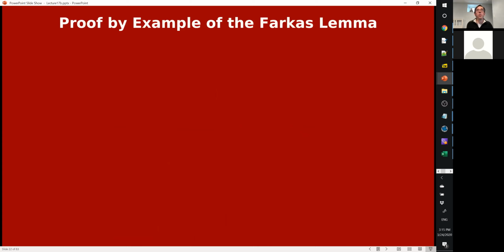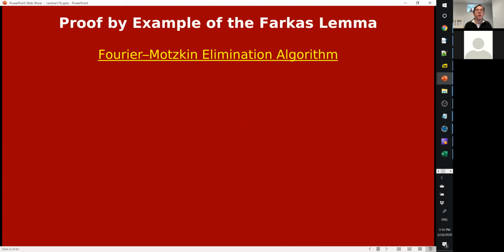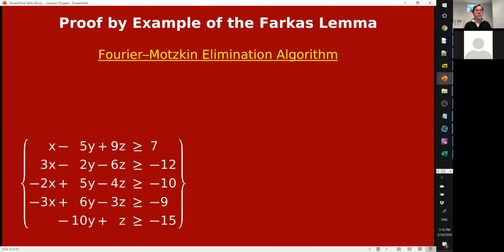Okay, so I'm going to show you a proof of the Farkas Lemma. It's sort of a proof by example. And the proof uses this thing called the Fourier-Motzkin elimination algorithm, which in a sense is an algorithm for solving linear programming, but as we'll see, it's an extremely inefficient algorithm, but it's useful for theoretical reasoning. Good. So let's suppose this is your input. There are just 3 variables here, so instead of x1, x2, x3, I'll call them x, y, and z. And so you have these 5 inequalities. We're going to try to reason about whether or not they're simultaneously satisfiable.